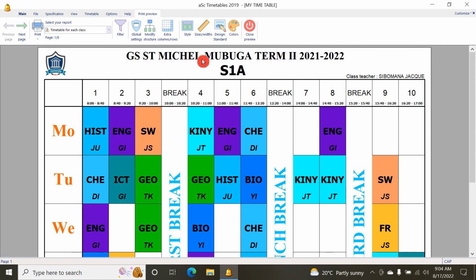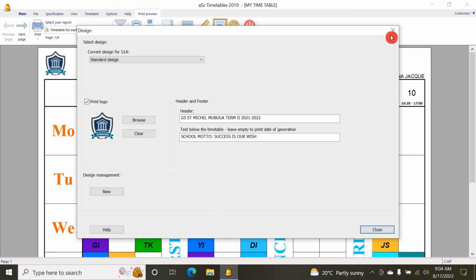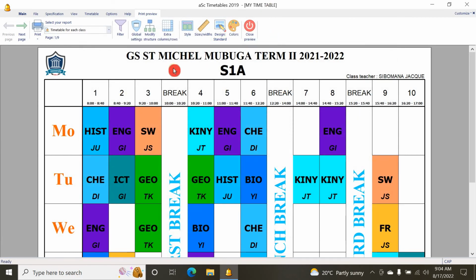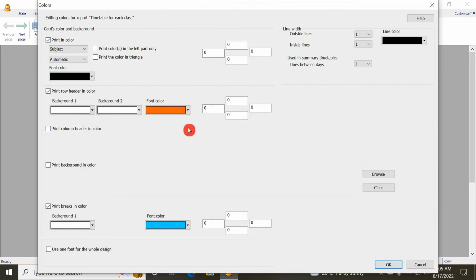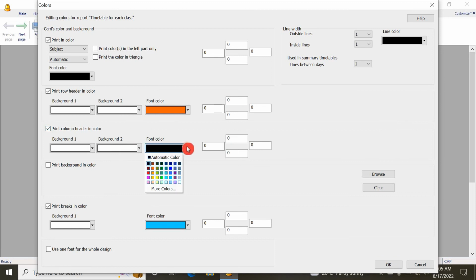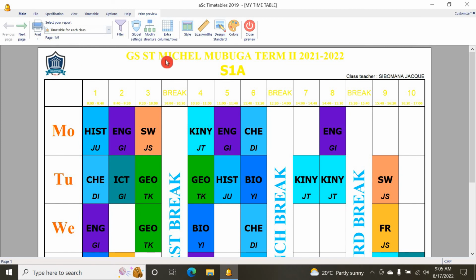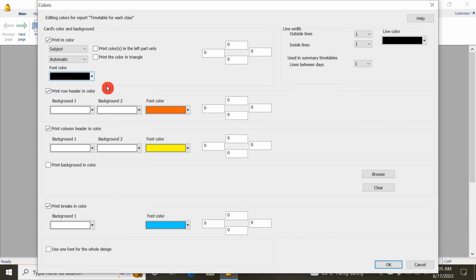change whatever I want. I can just go back there and make different changes, make different styles, colors, and whatever you do here. Let me just put my header in color too. Let me choose here. Doesn't matter. But this here, yellow is something else. My header is not working.